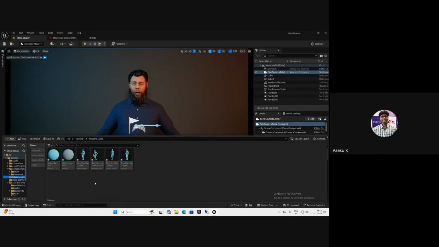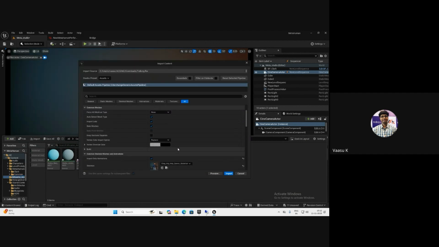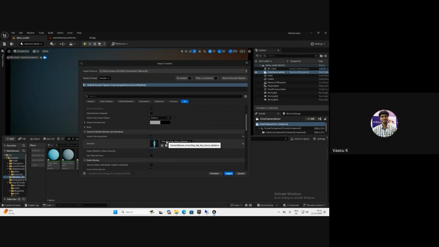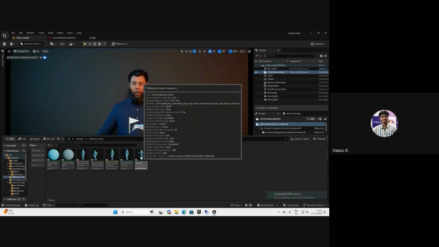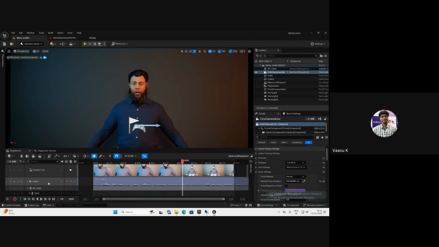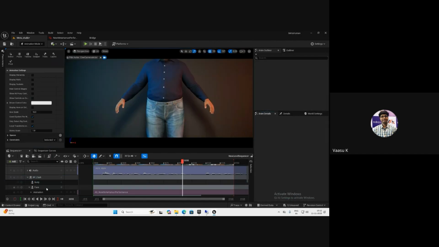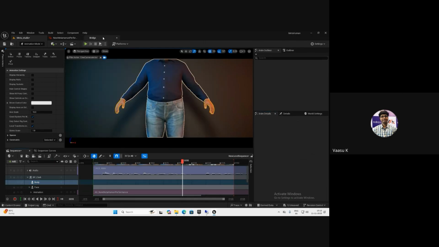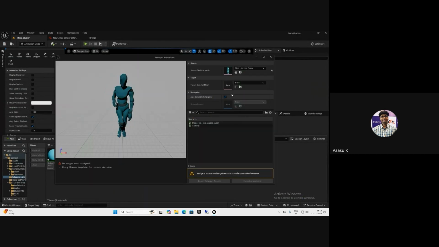So let's go in here and make some animation. Right click, import, talking. Here it automatically takes your skeleton mesh. So let's import it. It only imported the animation. Let me go into my body and remove my MetaHuman control. Just click on the body here, add animation. I didn't retarget that one here, right? So first retarget the animation.